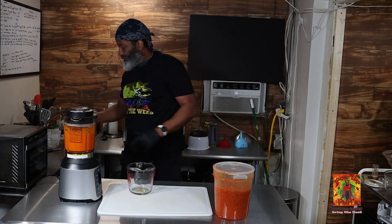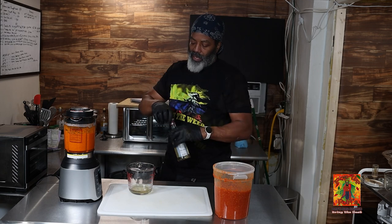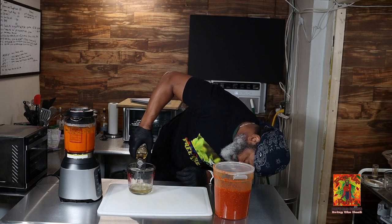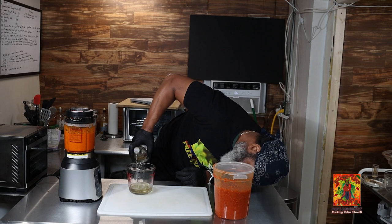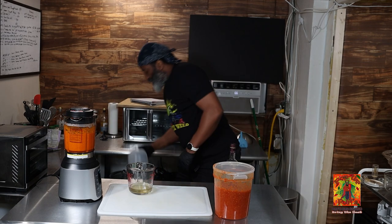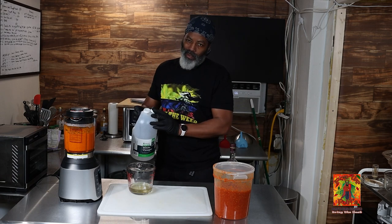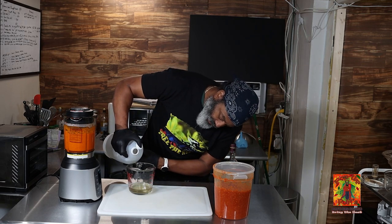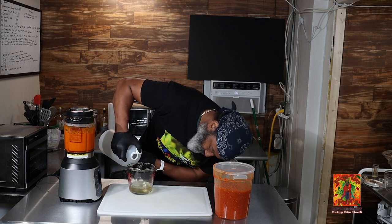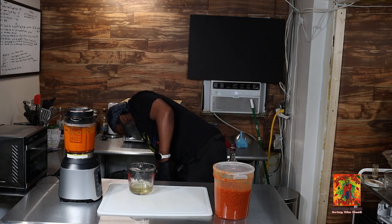Now we're gonna add 1/2 cup of white balsamic. Take that back. We're gonna add 6 ounces of white balsamic. And then we're gonna add 2 ounces of just regular white vinegar. We're gonna start it with that.